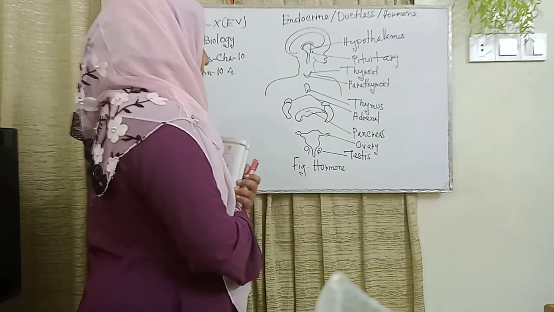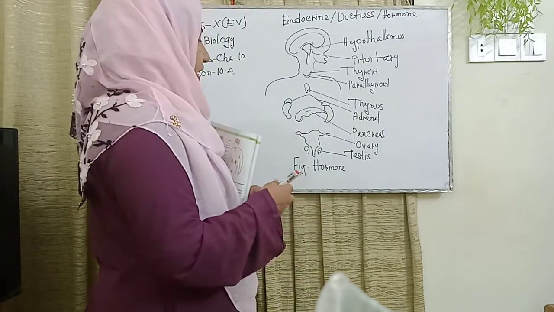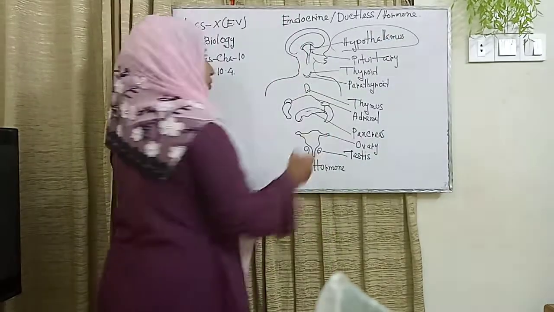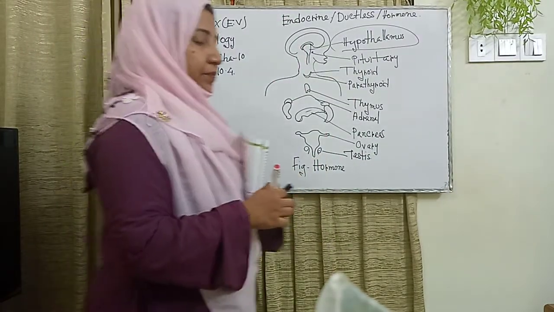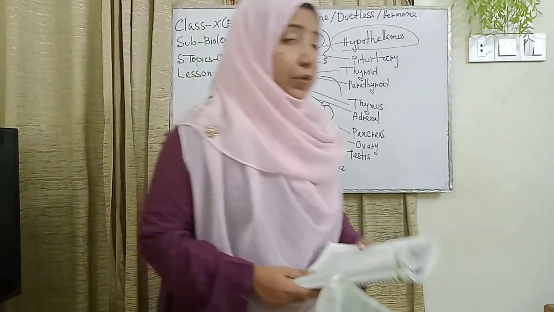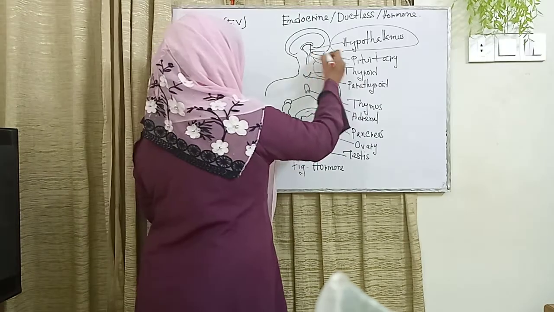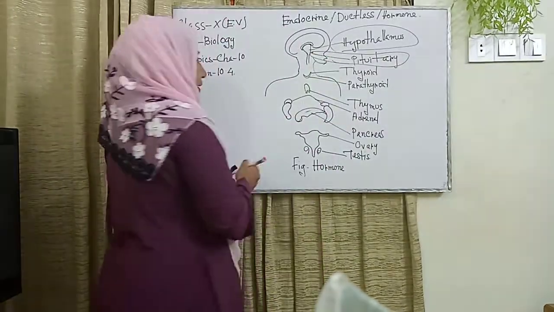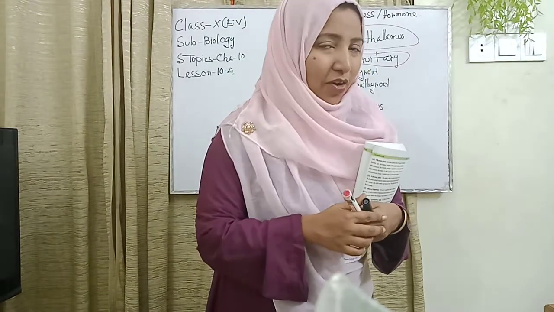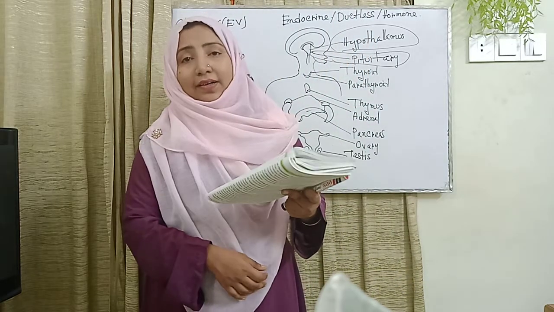Now I will also draw the figure of the human body showing the hormone glands. What is the hormone? Basically endocrine, ductless hormone. The first structure is the pituitary gland. I mark this structure here. It is also called the king of the hormones. Again, what is the pituitary gland?